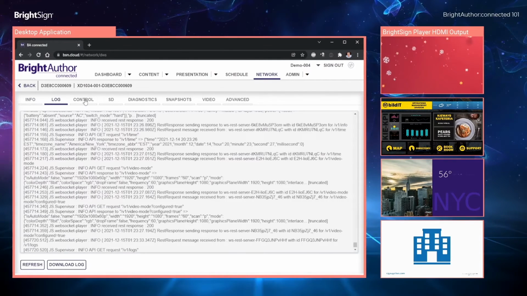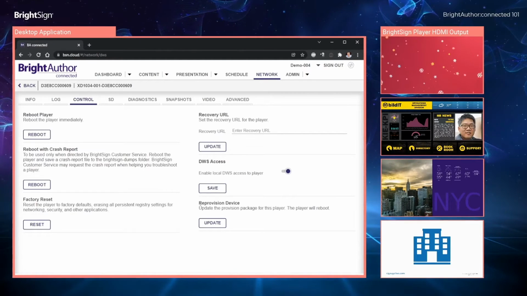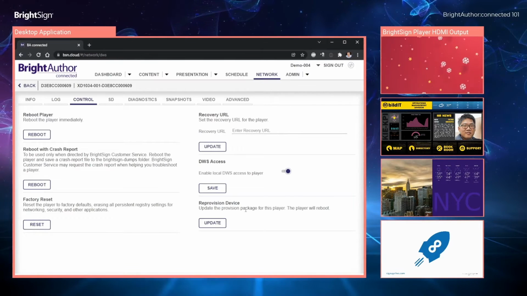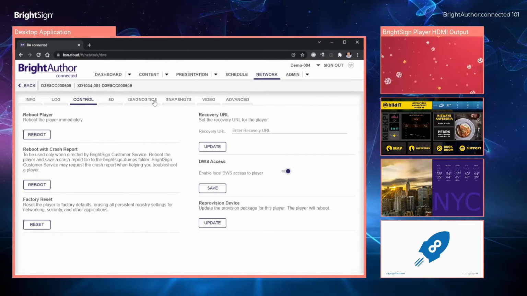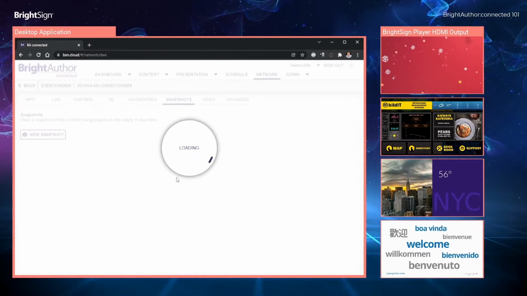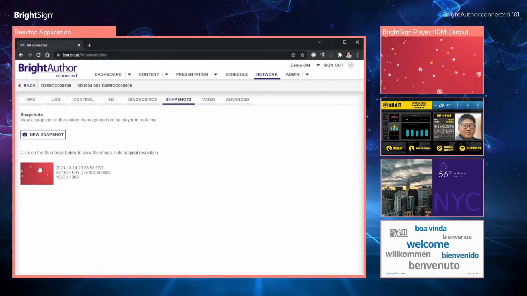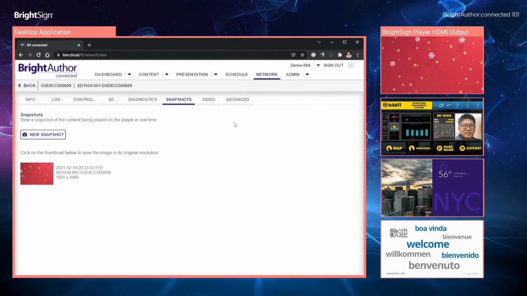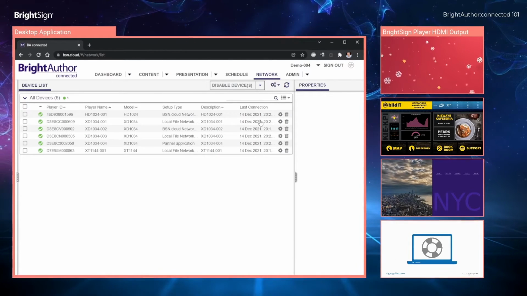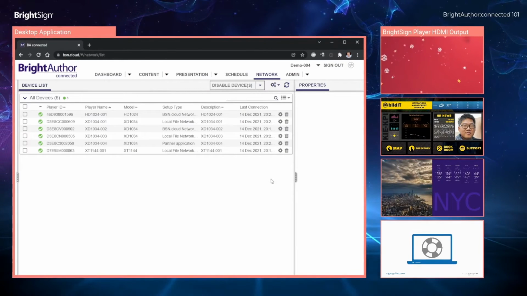So as I'm dropping in here, I want to show this real quick just to remind people: when you click that gear and you can scroll through, you can reboot, you can reprovision, you can see all of this stuff for the player, right? You can check the snapshot, for example, to see what's playing. So now you can see on the right, this is what we've got playing. I hit a snapshot, you can actually see an image of it. This is that diagnostics panel that's available on every player, but it's accessible here through this network tab. So these are remote diagnostics.